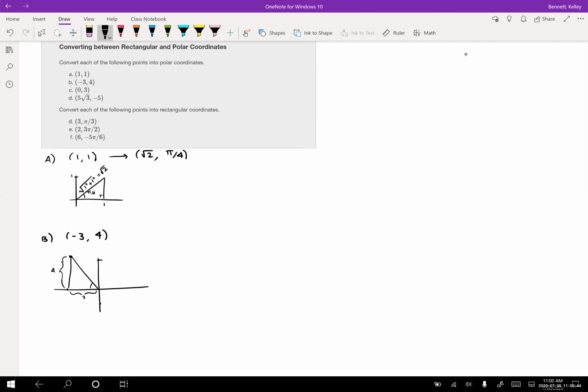So I don't need this angle. I actually need this angle here. This is theta, the whole thing from 0 to wherever I am. So the easy thing to do is compute the hypotenuse. So the hypotenuse is five. So I already know that this is going to become 5 comma something. And just by inspection, I can tell that the answer I get for theta needs to be somewhere between pi halves and pi. Otherwise, I've done it incorrectly.